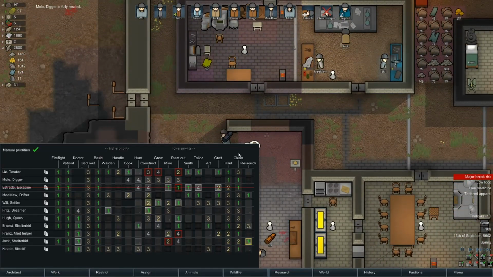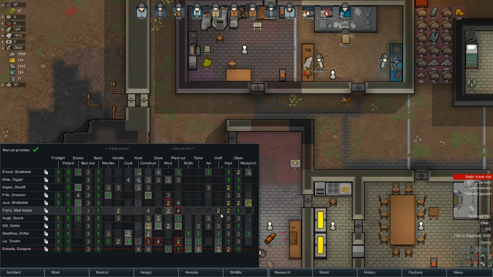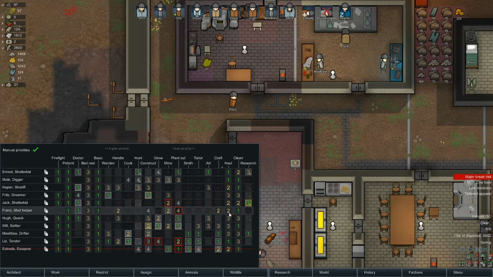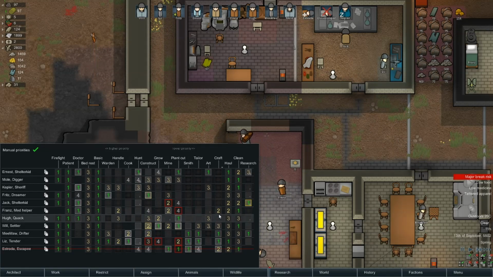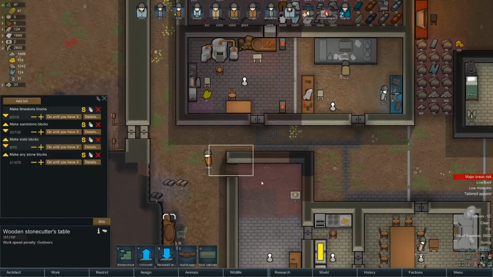And who is doing the crafting? Well, Meemaw was, but he only has one arm, unfortunately. And so Meemaw is the best crafter we got currently. Franz can do it after cleaning is done. You know what, let's briefly say Franz go ahead and take care of crafting all the way. Hopefully stone masonry gets done then.